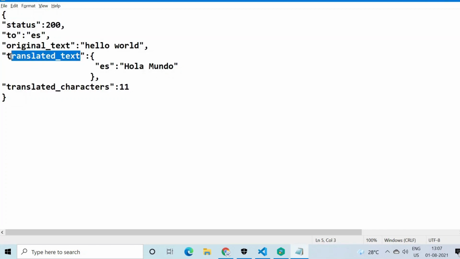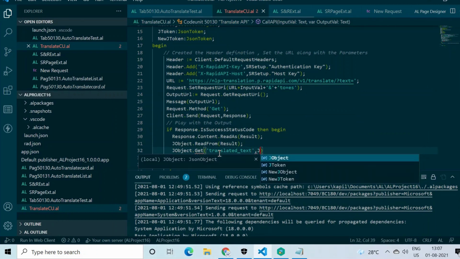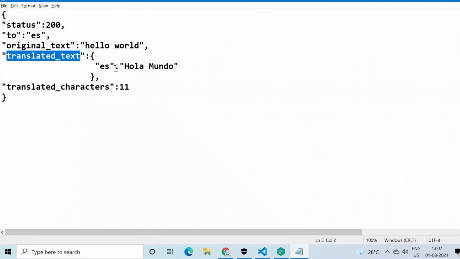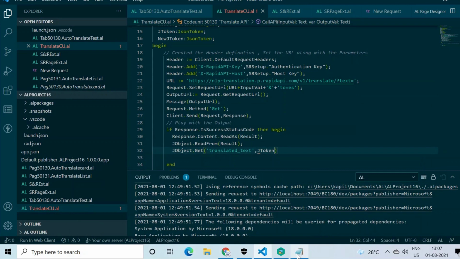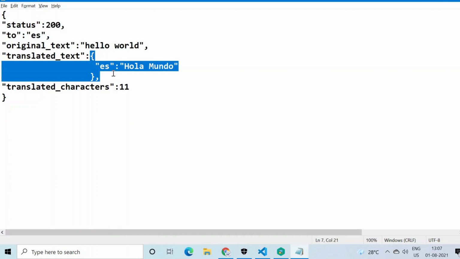So what we can do is copy this and paste it here, and pass whatever value is available in the translated text into the JSON token variable, like this. Now what this code means is that we are passing the result of this translated text into the JSON token. So with this, the JSON token variable will now have this value.